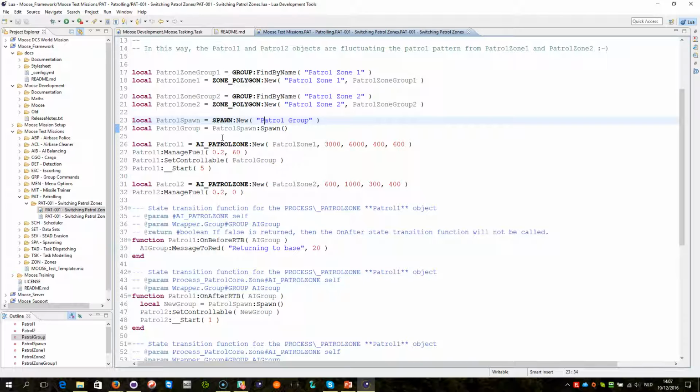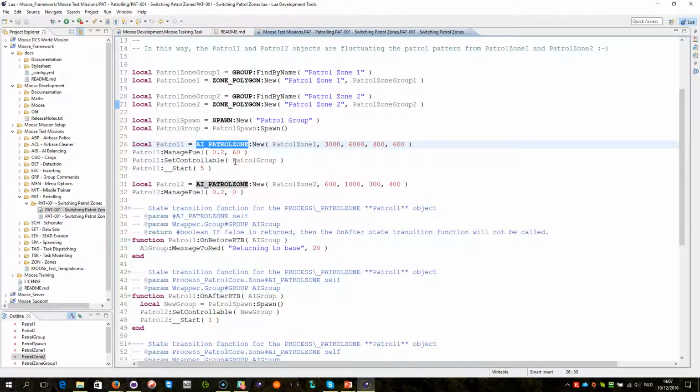And when it returns back and lands, then I'm going to instantiate a new airplane that is not going to patrol in patrol zone 1, but is going to patrol in patrol zone 2. And using a finite state machine capability, I will switch between patrol zones. Now the AI patrol zone class is actually an already implemented finite state machine.